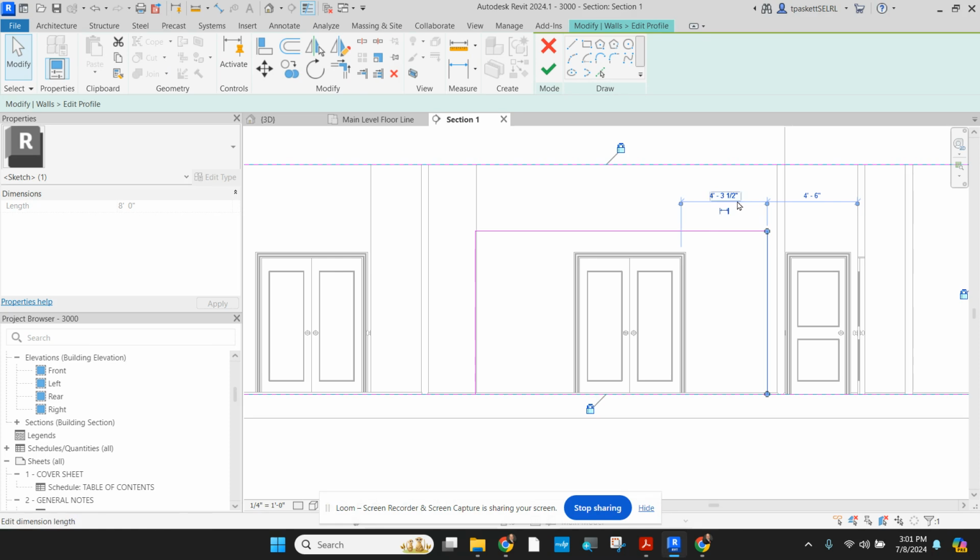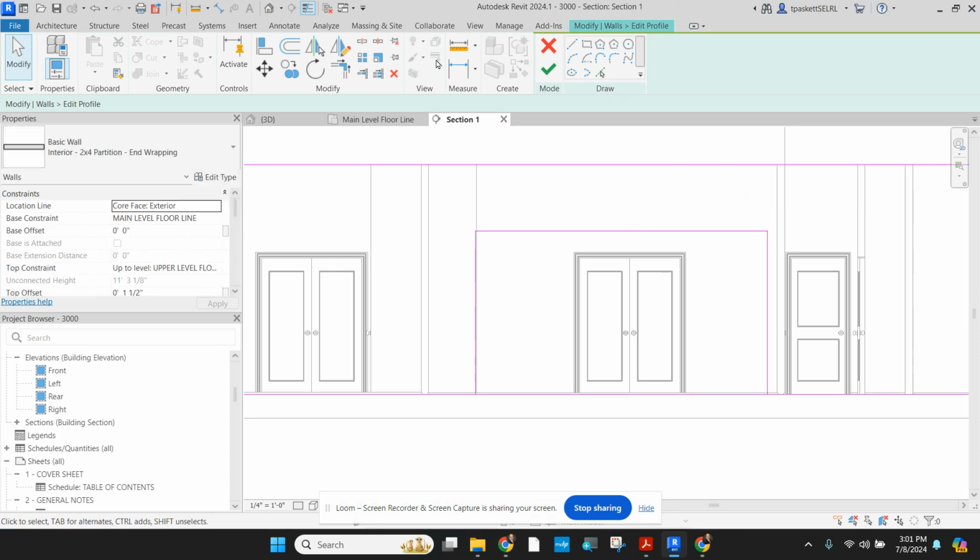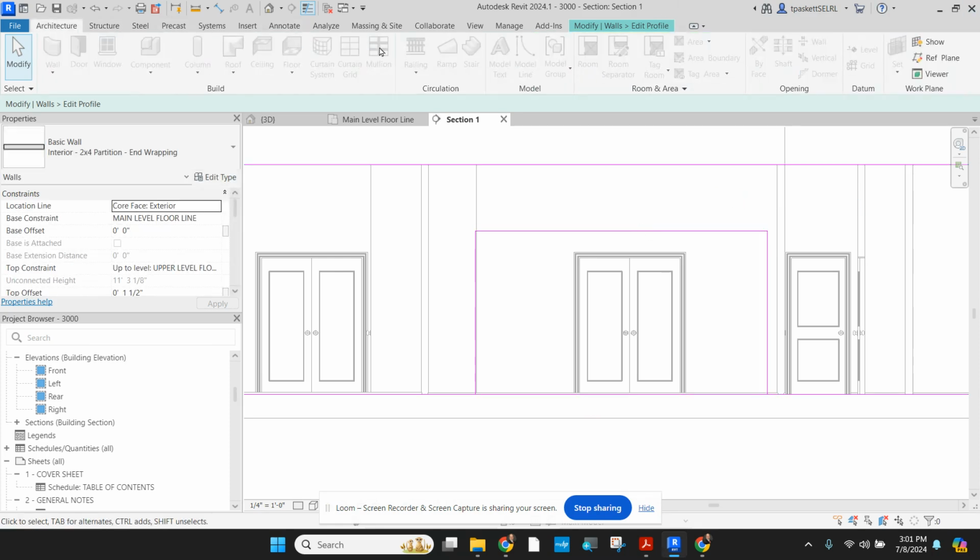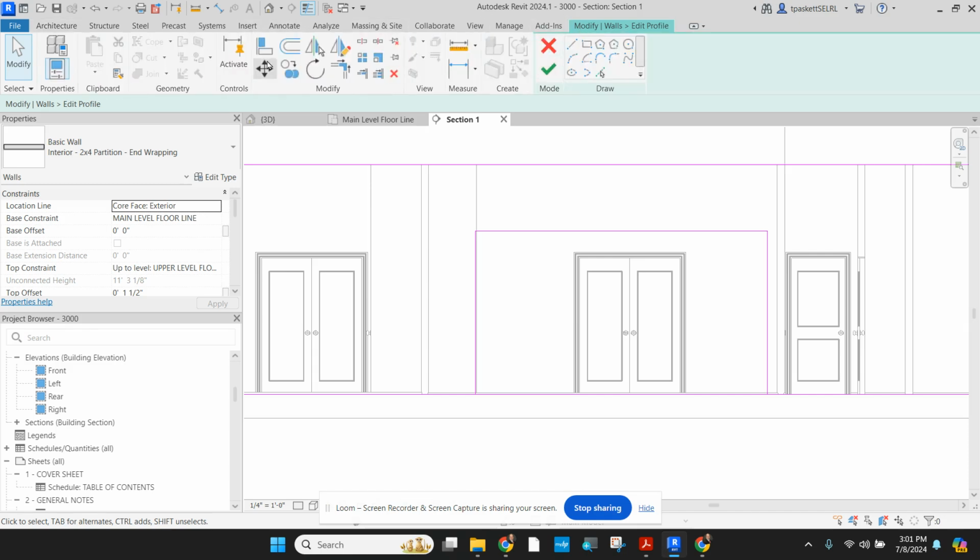All right, so we're going to name that out a little better. I'm going to use my model lines again. These model lines kind of become happy now. In this case, I don't have model lines, so I'm going to have to use a regular line, and I'm going to use the door. I'm going to do an offset.